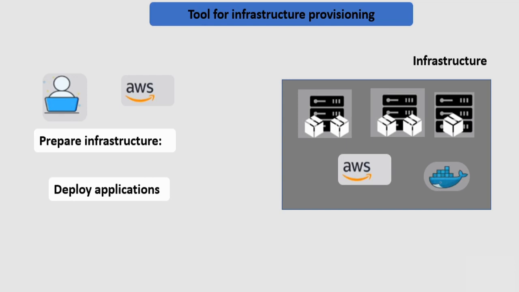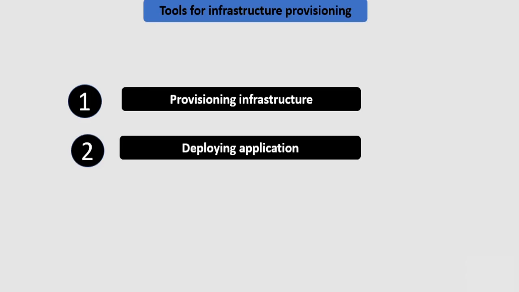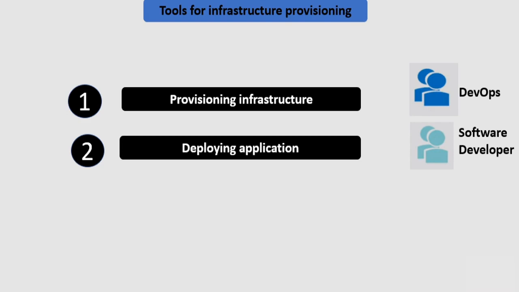So as you see, these are two different tasks or two separate steps of creating the whole setup. One is provisioning the infrastructure, preparing everything so the application can be deployed. And the second one is actually deploying the applications on it. So you might even have two separate teams or two individuals who do these two separate tasks. So a possible scenario: the DevOps team member configures the infrastructure and the developer then deploys the application on the prepared infrastructure. So where does Terraform come into this whole thing?